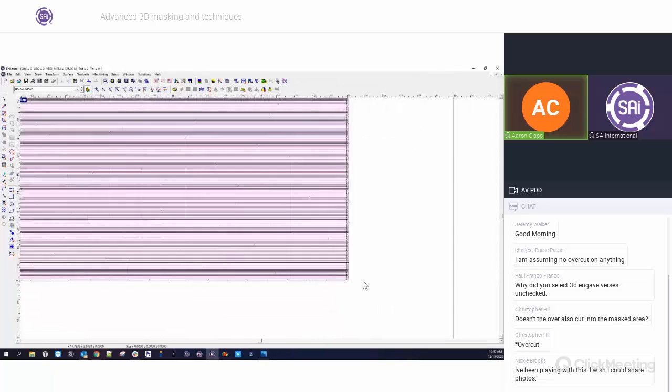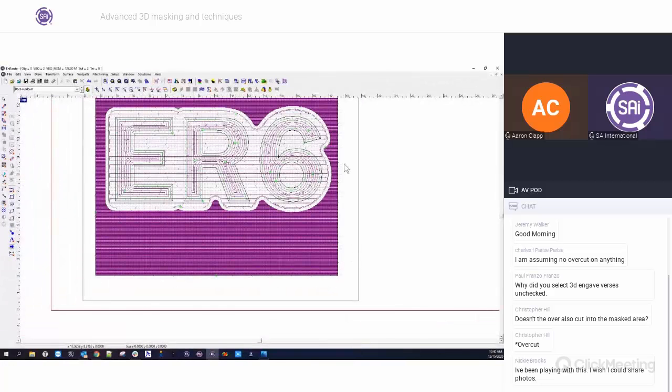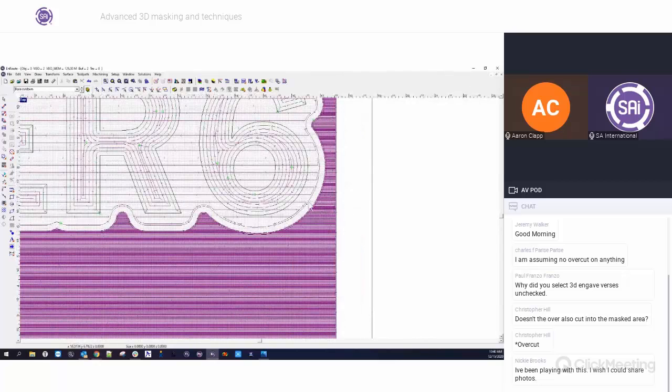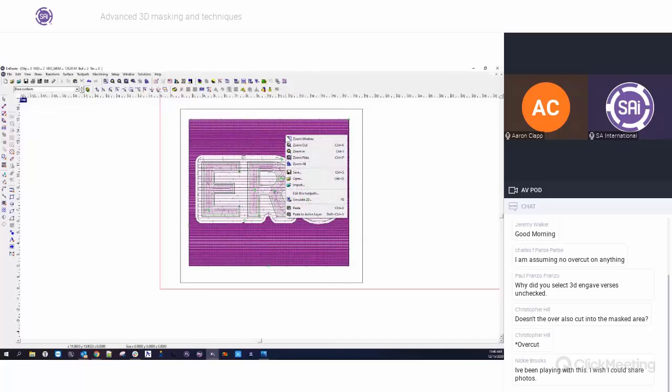So yes, that's why I say you have to be careful with the overlap setting when doing this kind of stuff, because it will overlap on both sides. And so in this particular case, I probably wouldn't do it. I would make my relief bigger, cut it off, and then call it good. Leave my overlap setting at 0.